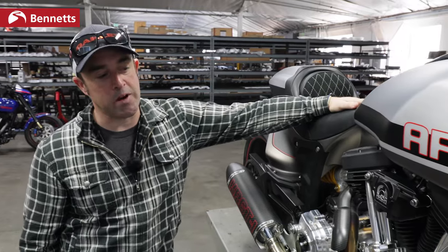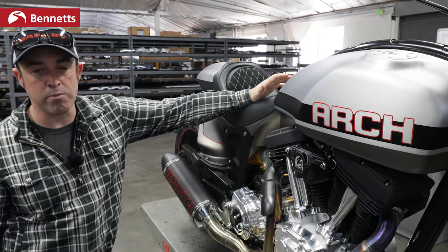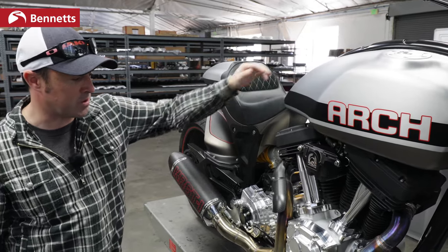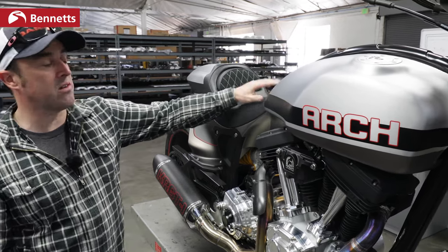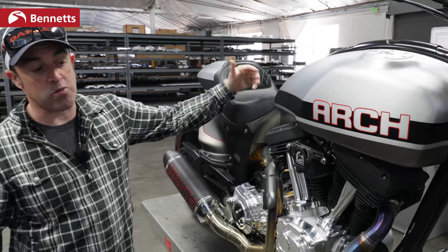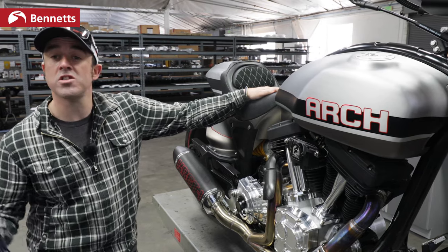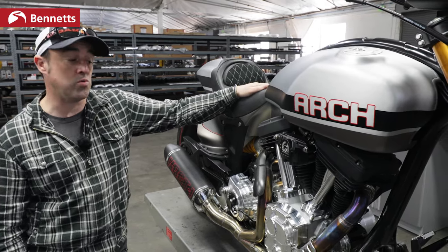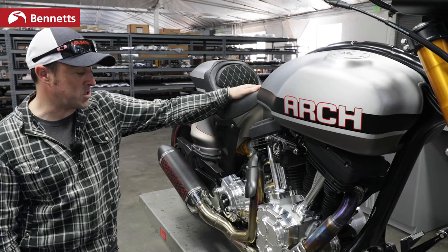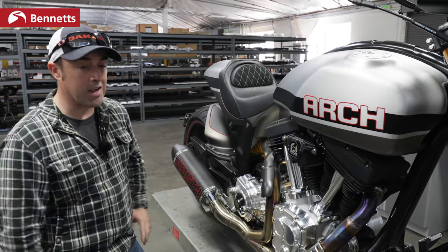This is the final production model. It takes around 90 days to produce this bike from absolutely nothing to the finished bike. If the parts are not already made, you're looking at around four months to make the parts, add everything together and produce the bike. The bikes are made here in LA. If you want to purchase one, you can choose different seats - everything can be bespoke to the way you want to ride, your setup, your weight, and where you ride. You can come down to the factory, discuss what paint scheme you want, what finish you want. It's all down to you as the end customer. One guy, 90 days of work.